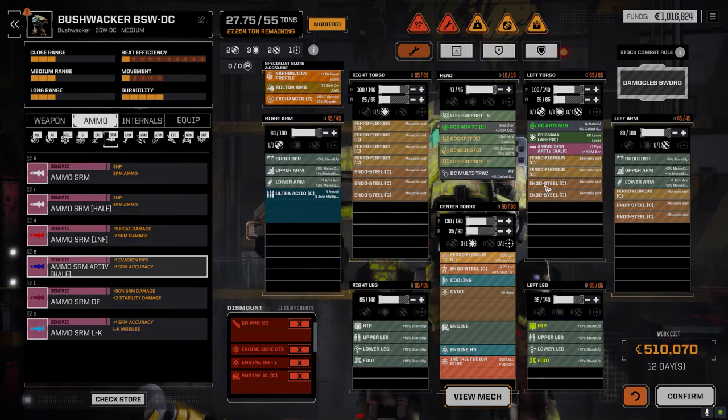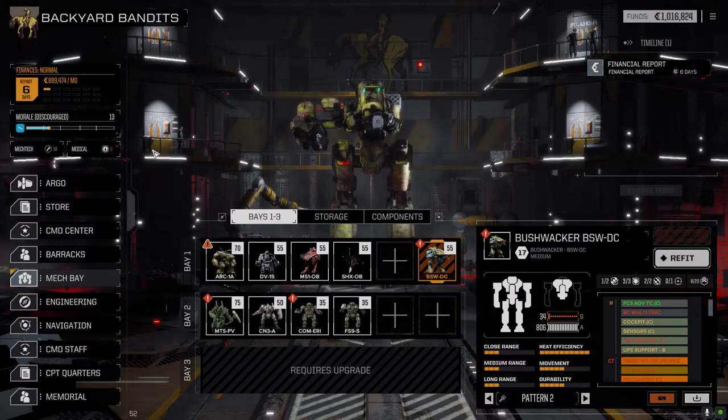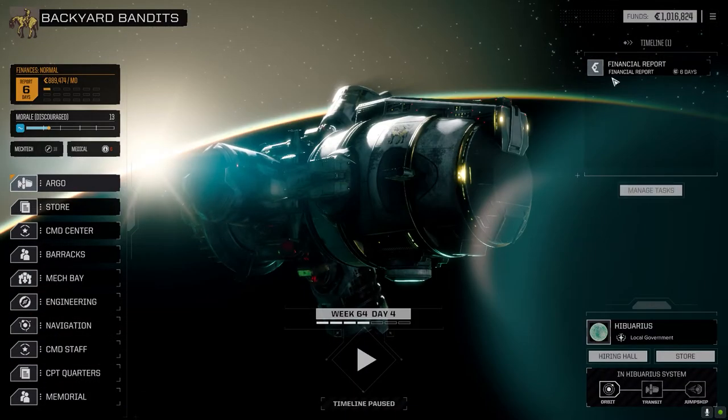I mean, we could go with an SRM build in this guy, put a bigger engine in it, maybe leave the Ultra 10 and just go Ultra 10 and a pair of SRMs. I don't know, but it's 510,000 to repair this right now, which we don't really have. Unfortunately, we've got enough to make it to the end of the month, but we got to make some C-bills in this next mission.